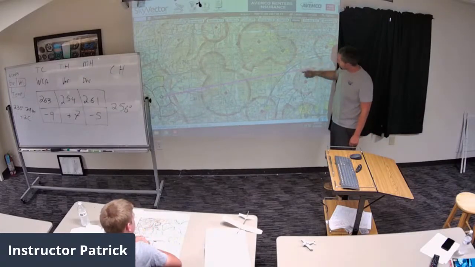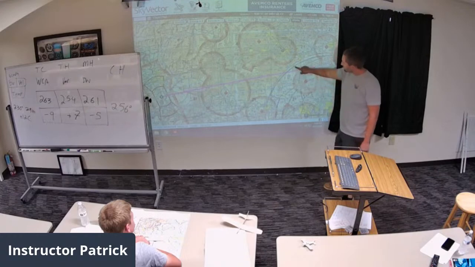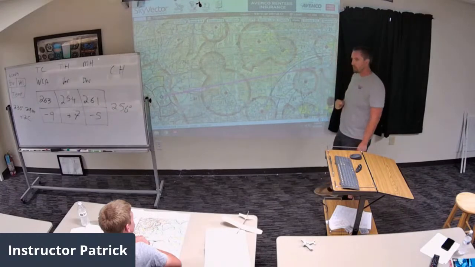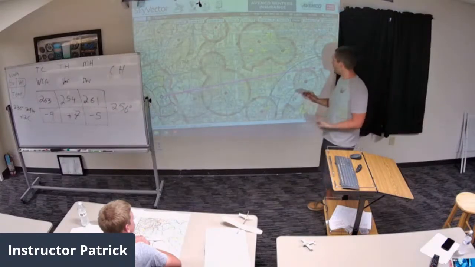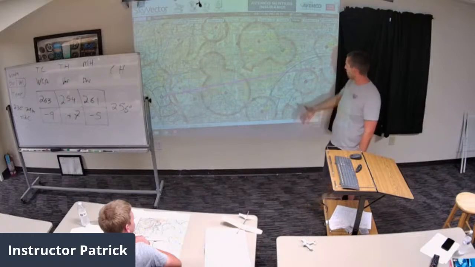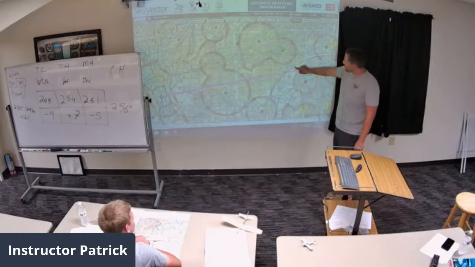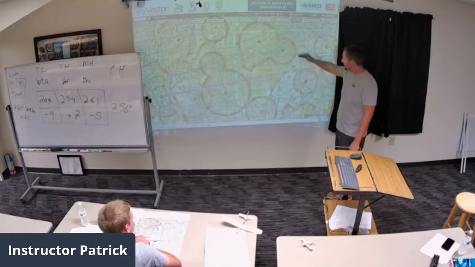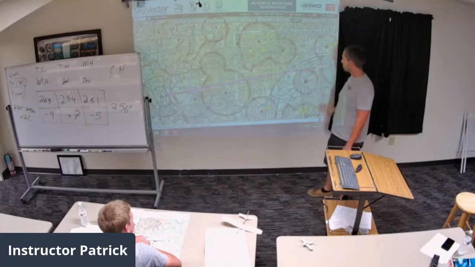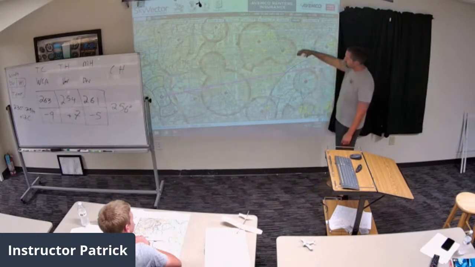There is a town to the north. There's a town that I should be crossing right over, and there are some power lines that intersect that highway, and I should be south of that intersection. Anything you can write down now on the ground will help you then when you're in the air. Hey, look, I'm flying over the intersection of those power lines and that highway. I'm slightly off course. And we'd like to catch that earlier rather than later.